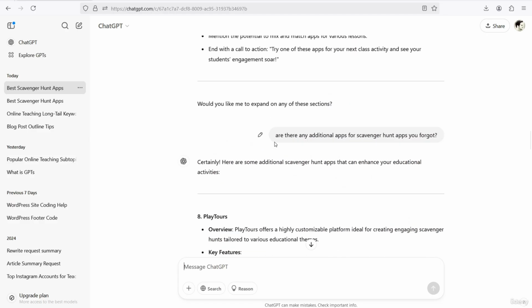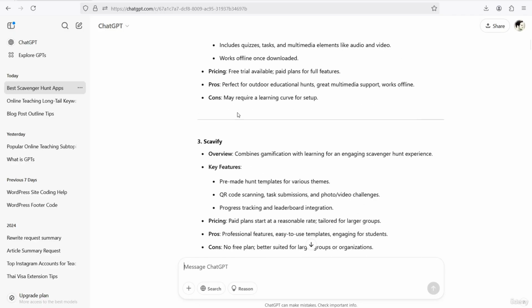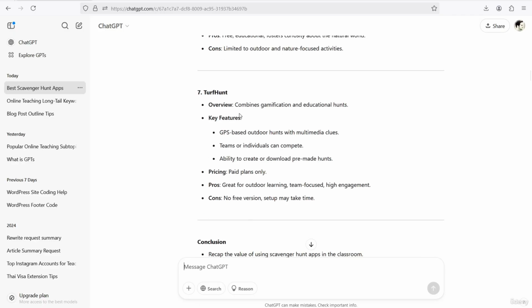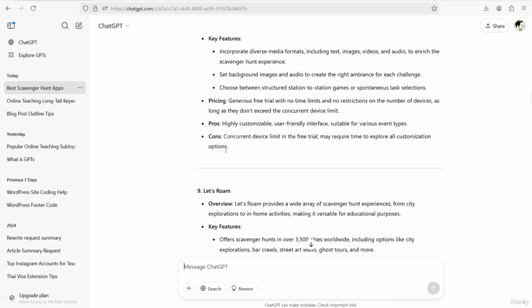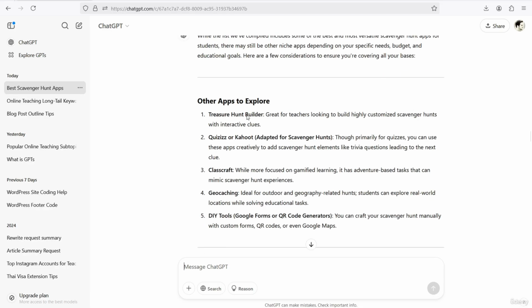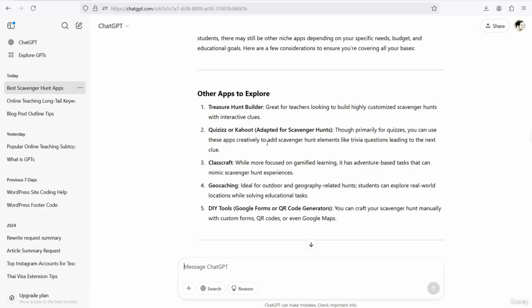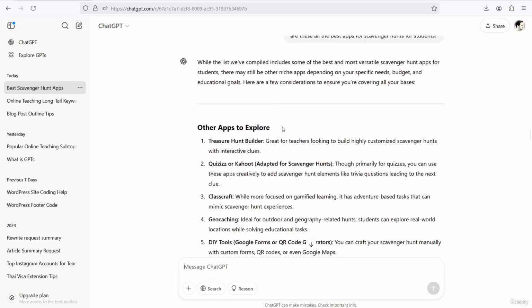Expanding our outline with ChatGPT. All right, so now we have our rough draft. We have our introduction right there. We have a nice listicle right here. So Goose Chase number 1, 2, 3, 4, 5, 6, 7. And then I ask, are you sure? Is there anything else? And it's like, up, number 8, 9, 10, 11. And then, are you really sure? And it's like, well, these are additional things you could check out if you want. So I'm going to keep it as number 1 to 11. That looks good over here.